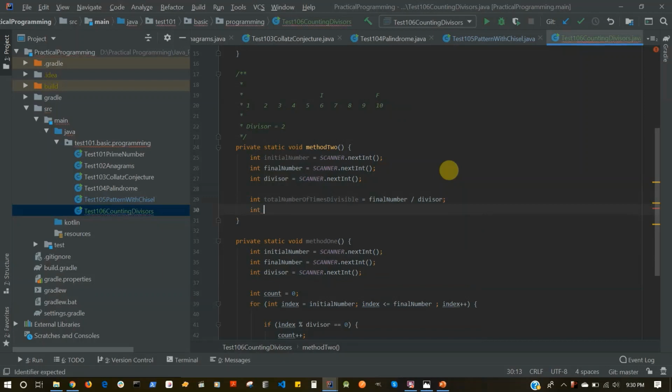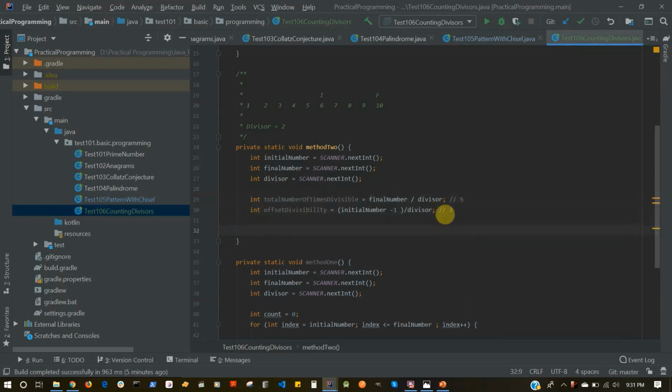and another one, an int offset divisibility. What I mean by offset is, we're not going to take 6, we're going to count 5 instead. So it would be like this: initial number minus 1, so that's how we reach 5, and then divided by divisor, and what we get is, if you divide 5 by 2, we get 2. So here I'm assuming the following in these numbers. If I do this I get 5, and here I get 2.